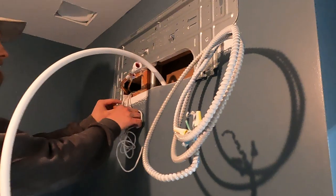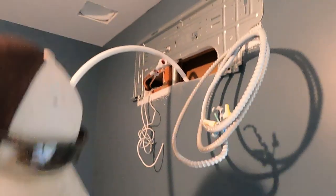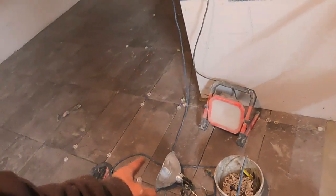Now we can hang up our unit and start getting our lines tied into the unit. Let's get it. Get that broom, sweep this up. Yeah. Sweep up a little mess so they can finish the tile work.